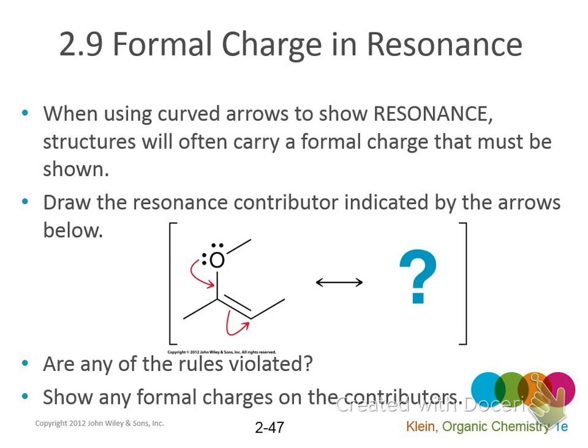You have to show, in drawing resonance structures, formal charge. So here's a resonance structure. What does the question mark look like? So let me draw a skeleton for it next to it, and then you guys help me fill it in. Oh, and I'm missing that lone pair. I'll put that. Is this rule 3 or 4? No, just a note. There are several. I think the book lists it out as 5 rules or something.